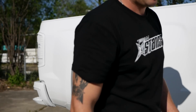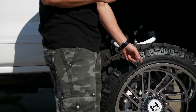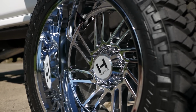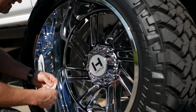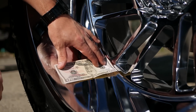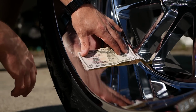So we're still messing with that, but we didn't wanna delay bringing the truck out and showing you guys what we've done with it. So as far as wheels and tires, this is the brand new Hostile Stryker that just came out this year. And like I said, it's gonna be a 24 by 14, negative 76 offset. So you're gonna see it's gonna gobble up our build with no problem. It's just short of a 9-inch lip, I believe. I think it's eight and a half-ish.